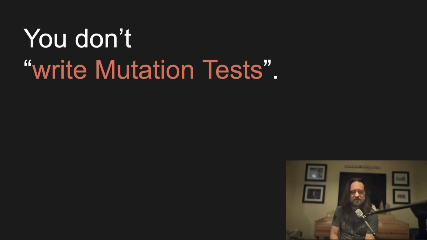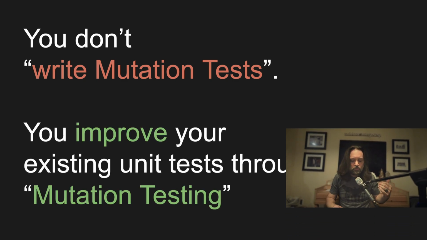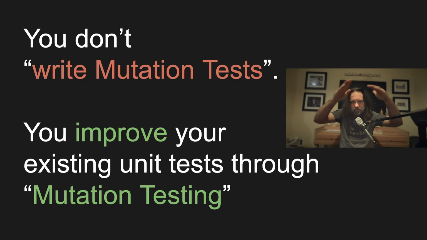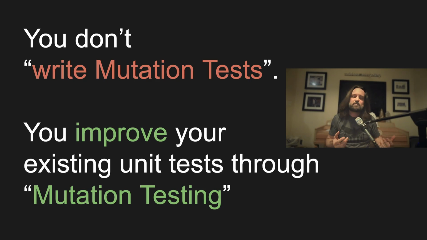Okay, so that's what mutation testing is. So I want to be clear. You're not writing mutation tests. You don't write mutation tests. What you do is you improve your existing unit tests through mutation testing. Now, we're talking strictly here unit testing, but you can also use types to help this too. So it's not just improving your unit tests.